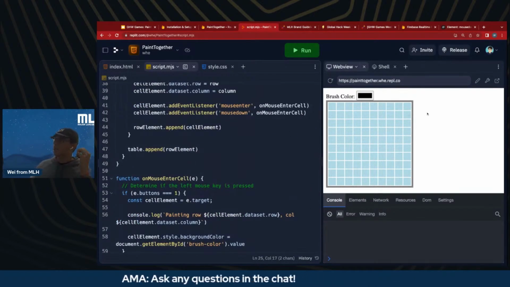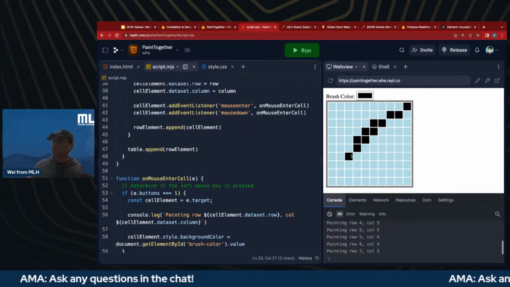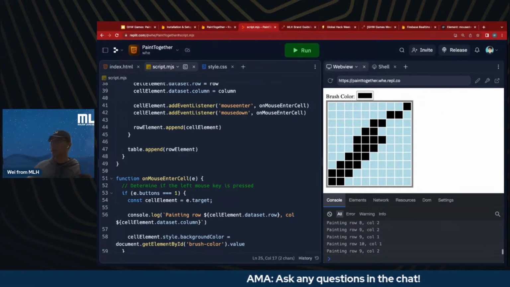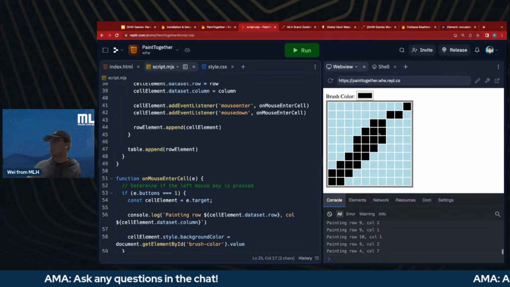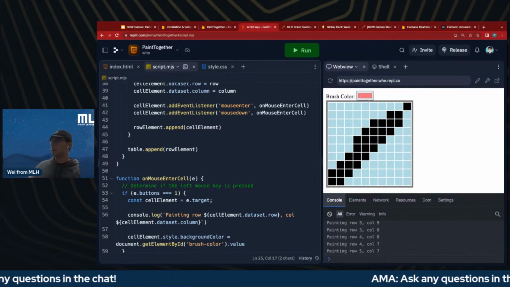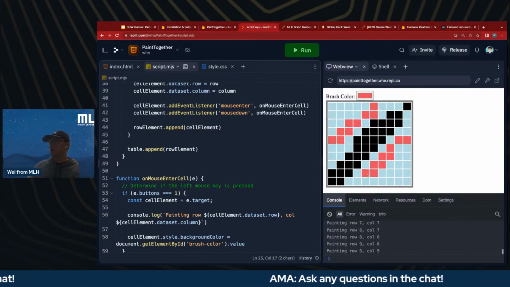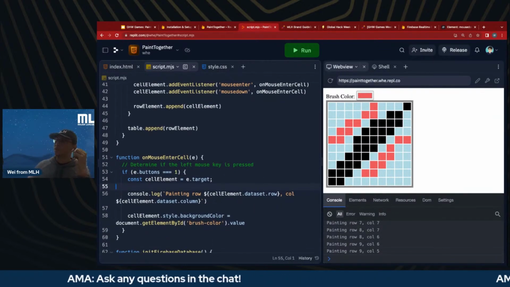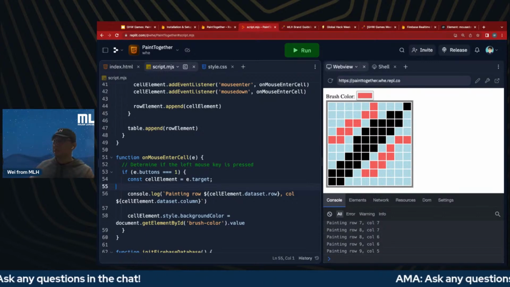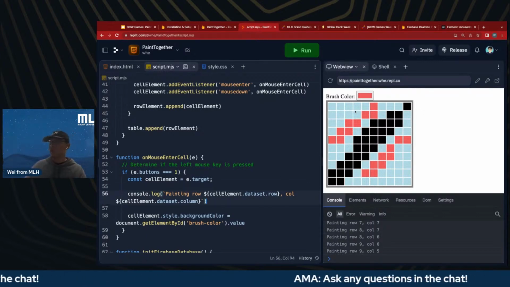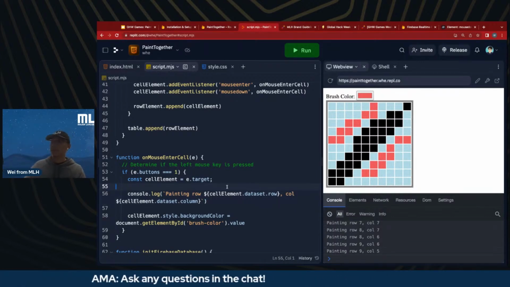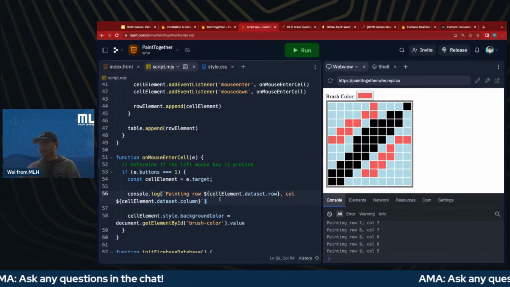So if anybody drags around, it's going to color the cells that the mouse is going over. We can change the color and paint anything you want. Now we're trying to connect it to the Firebase real-time database, so anybody in the world can share the same colors. Anybody can paint together. So that's a quick recap.